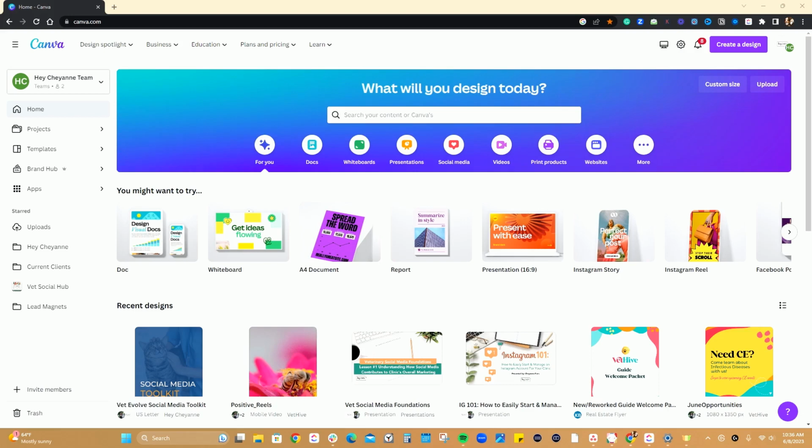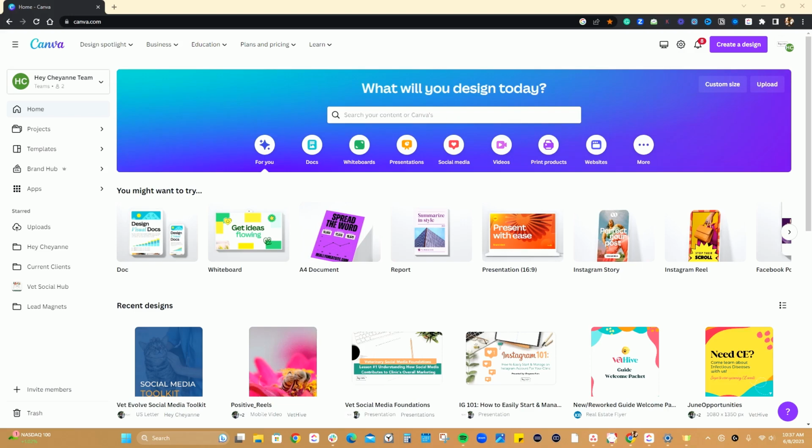Now, Canva is one of my favorite tools for a veterinary practice because you can create so many different things just with one product. And full disclosure, you don't have to have any sort of artistic or creative bone in your body or even any experience in graphic design because Canva is a graphic design tool friendly for anybody. So even if you aren't familiar with any sort of tool like this, or you are well versed in tools like Adobe Illustrator or any Adobe product, you will find great purpose with Canva.